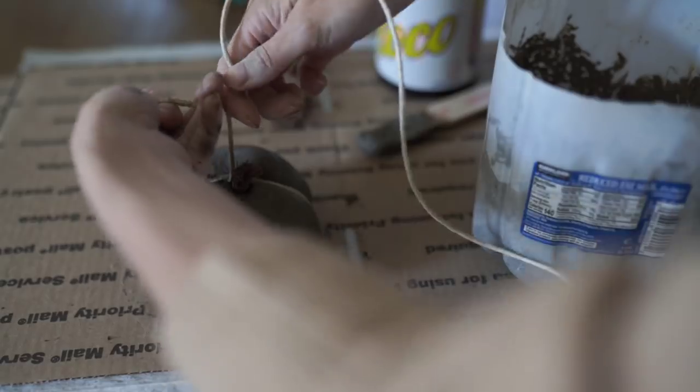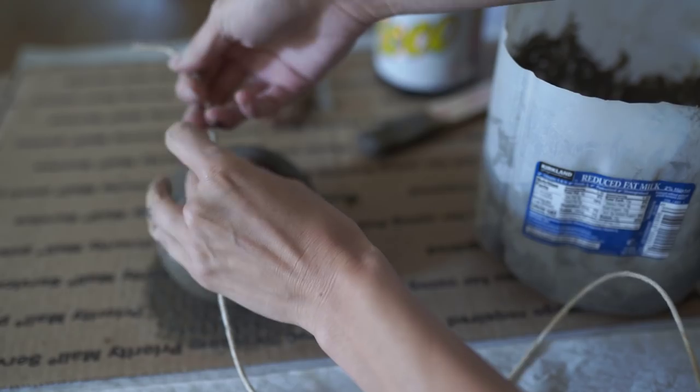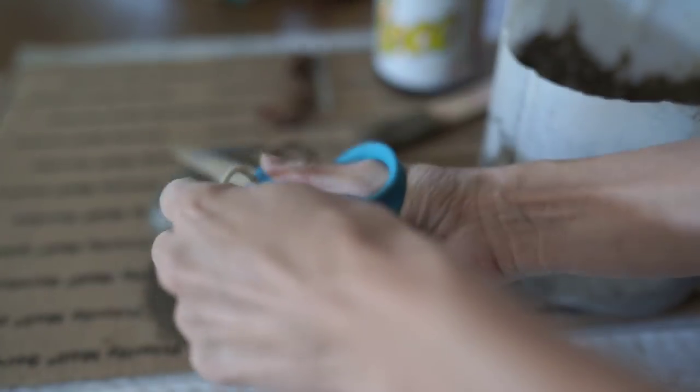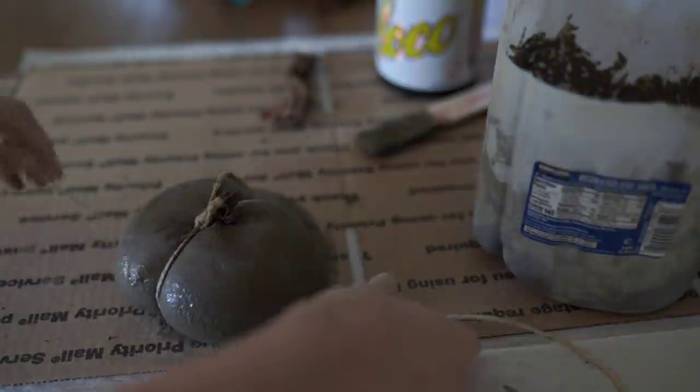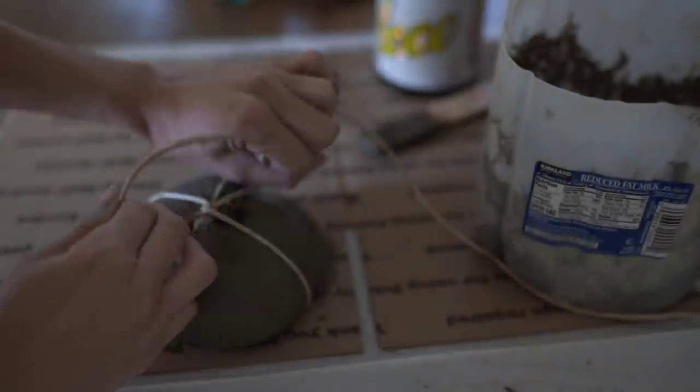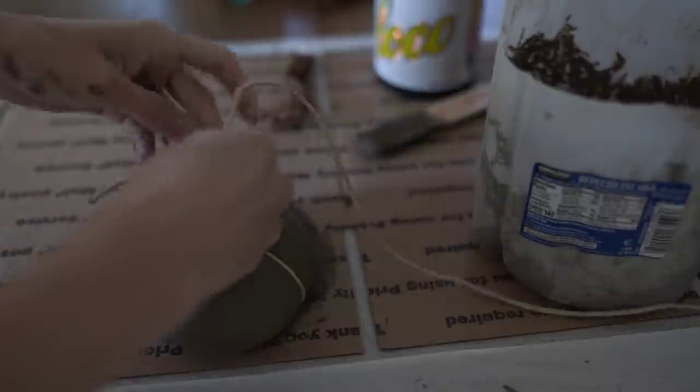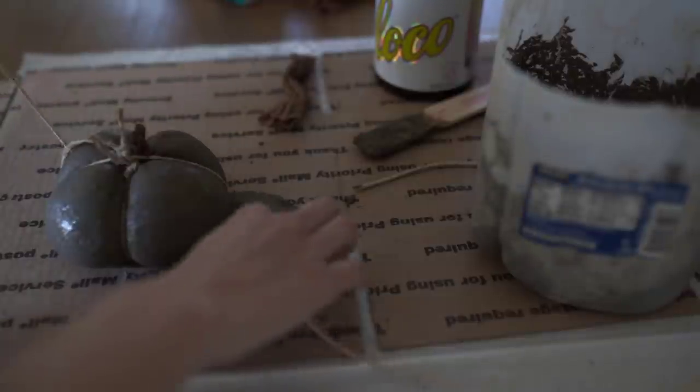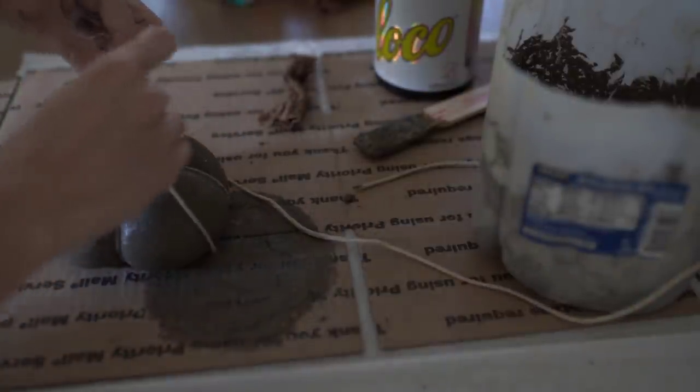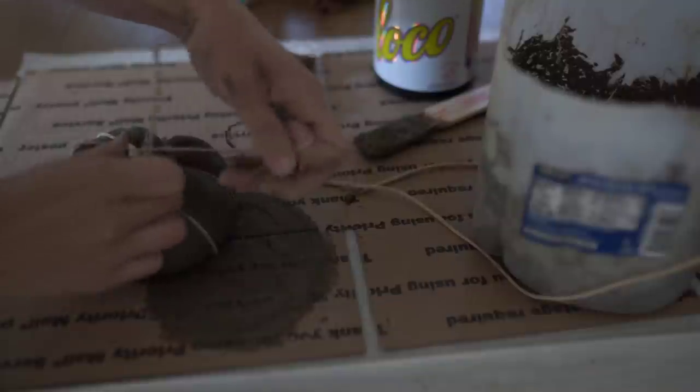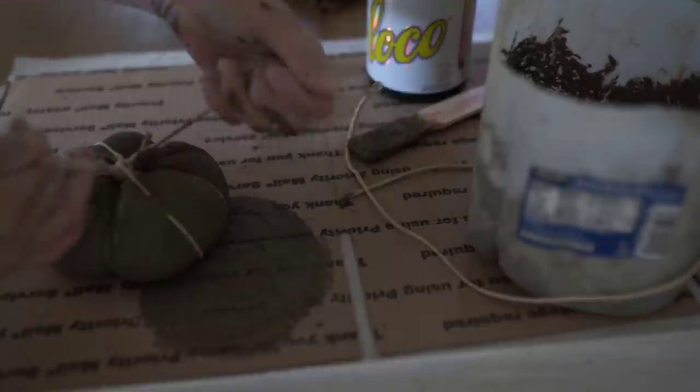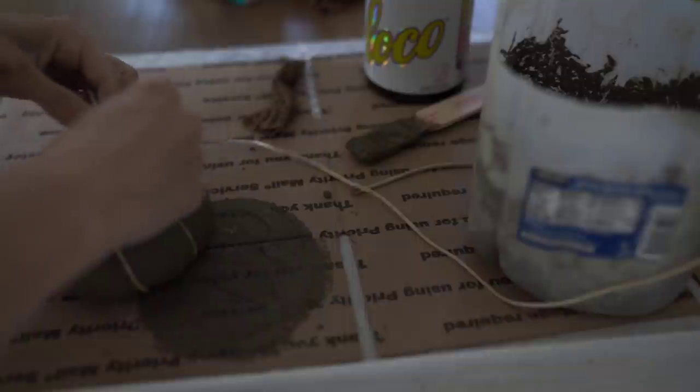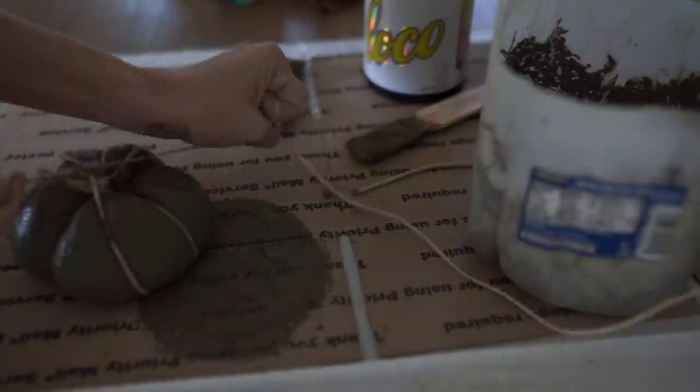I'm actually going to double knot it to hold that strength there and then I'm going to go ahead and do two more around this little pumpkin. This one was on the opposite side so it's pretty much just like an x shape. Again making sure that you pull tight because you do want those indentions. And then for the third string I'm just going to pick a side and put that kind of going in a diagonal. Again double knot it, pull really tight. By this time the quick greet was getting stronger and that's going to be it for this little gray pumpkin. I'm going to put it outside so it can dry for a couple hours and then I'm going to move on to the next one.